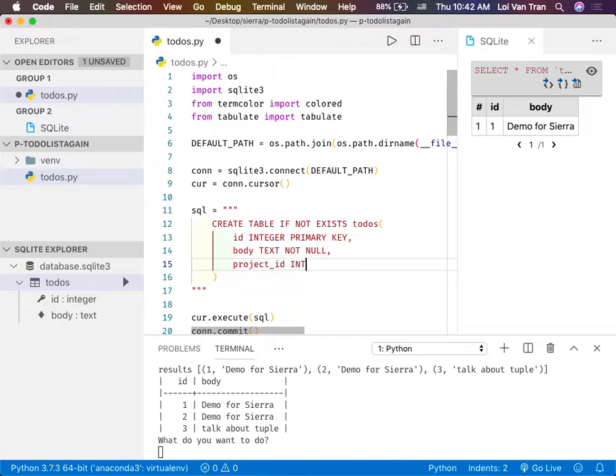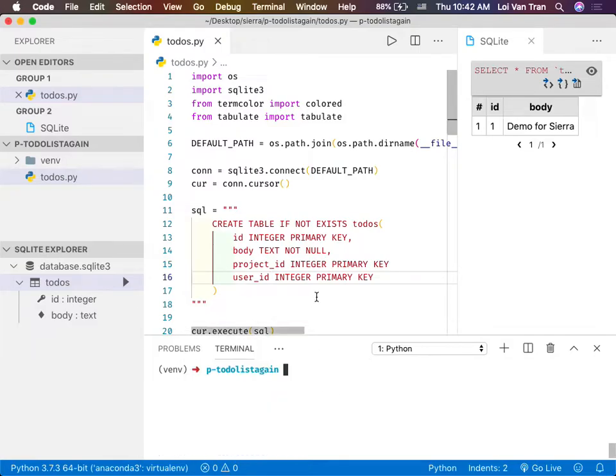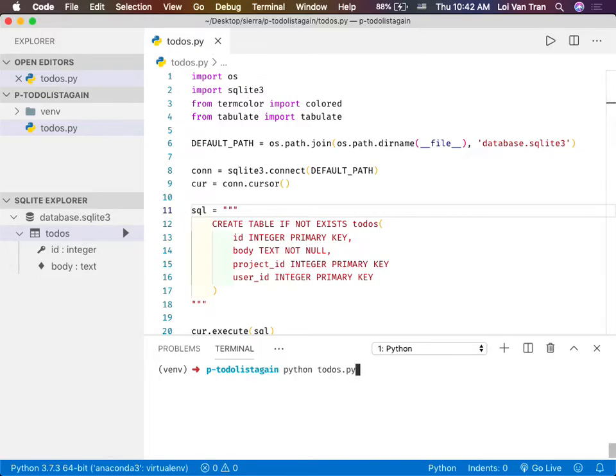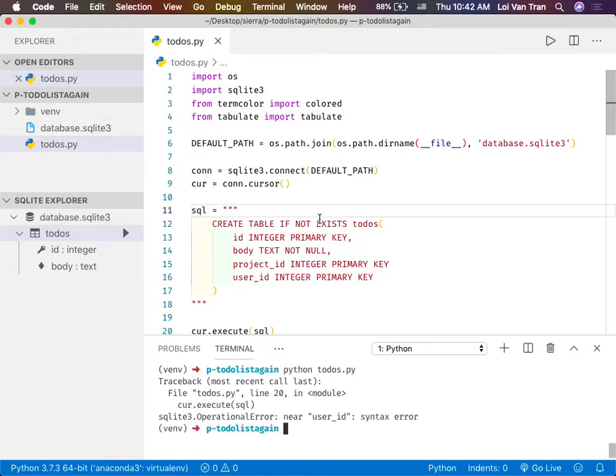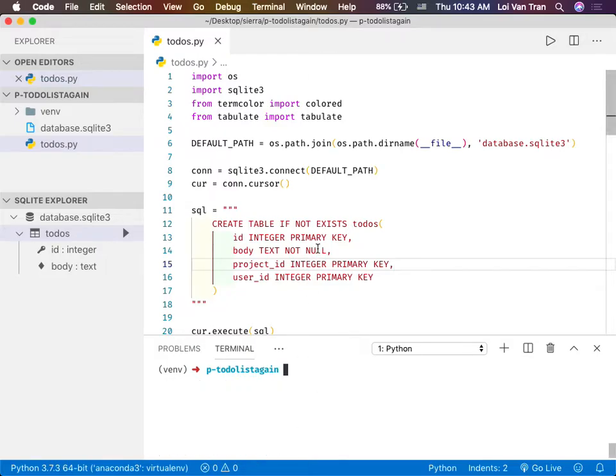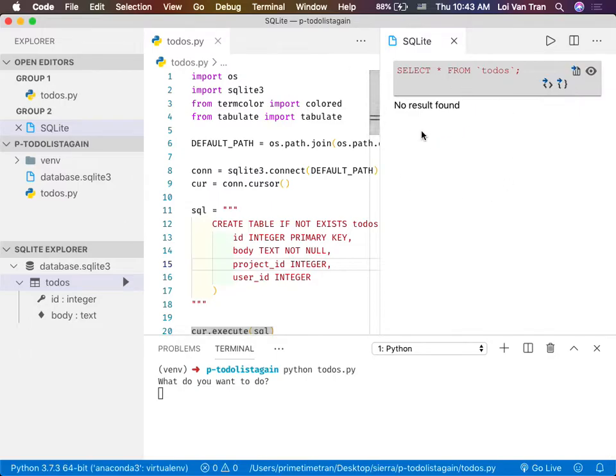So right now we're just going to add a new integer primary key right here, so we have a project ID. Let's just go ahead and do the same thing for user ID. Okay. All right. So let's go ahead and close this tool. Make sure we refresh everything. We run python todos.py, and we can see that we threw an error. Say again? 3 primary keys. Oh, my bad. This should be foreign key. But whatever, we're just gonna leave it right there. Okay, so you're right. So now we hit play, and we're gonna see that our database is clean again.